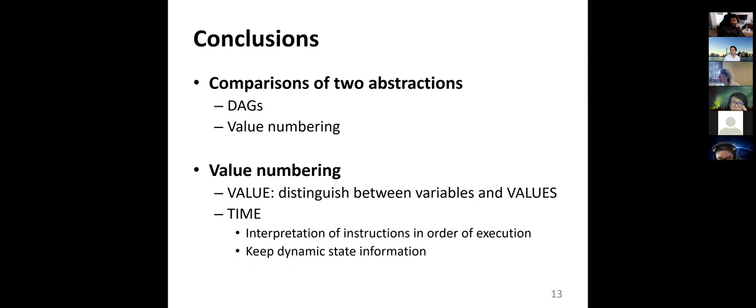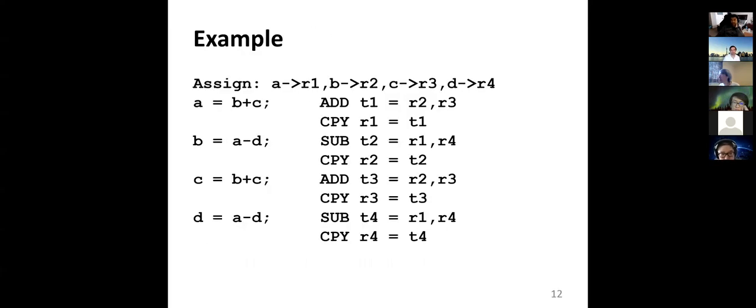Questions? This temporary register is essentially like a hash that you use to distinguish the values. If you look at this code, you see that this expression R2 plus 3 is equal to T1, and this one is equal to T3. They're two different entities, so you can distinguish them. The beauty of it is that if you have to reuse B plus C, you know you need to reuse T3, rather than T1.